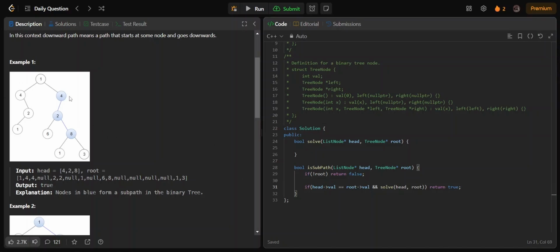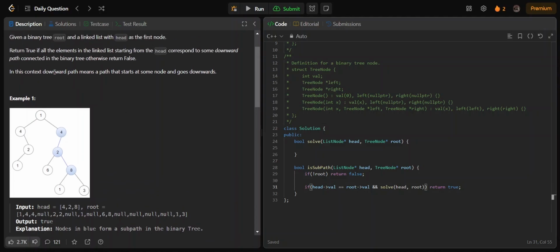In this example there could be multiple cores. So if we are checking for one, let's say for this one, we are calling the solve function. If it is giving false, that means we can't directly return false here, because there is another one we have to check for that also. So we can't return false if the solve function is giving false, but we can return true if it is giving true, because if at least one answer is present, then we can return true directly. So we will return true if the conditions are satisfied.